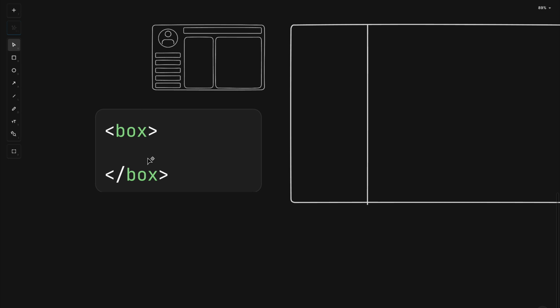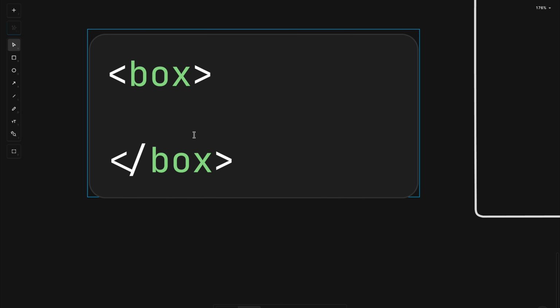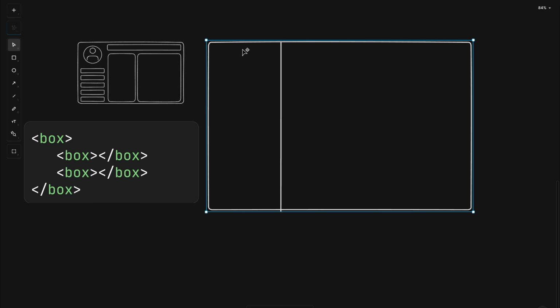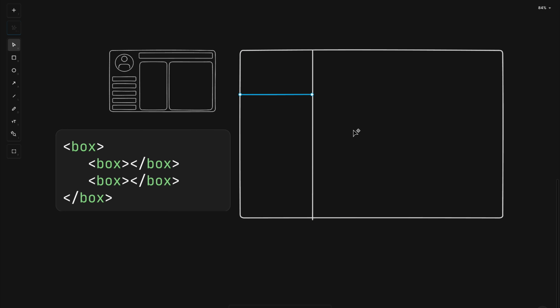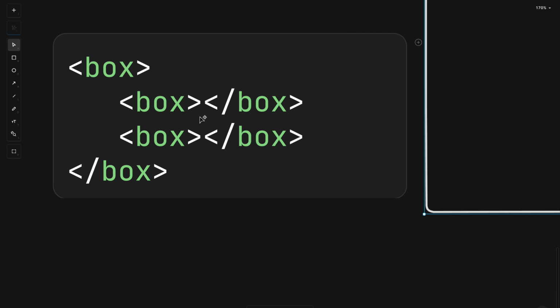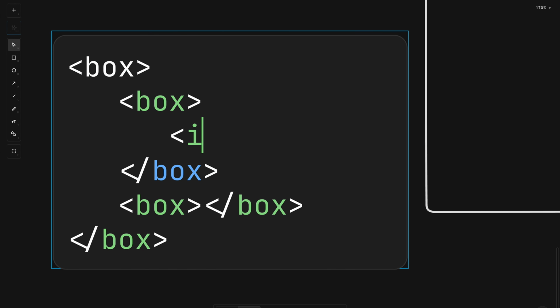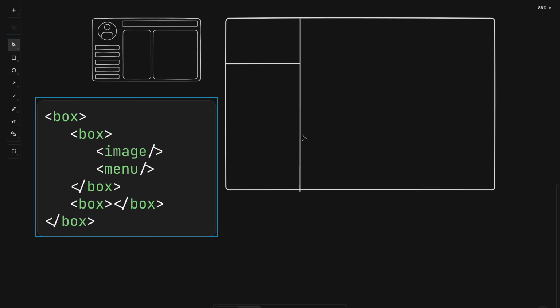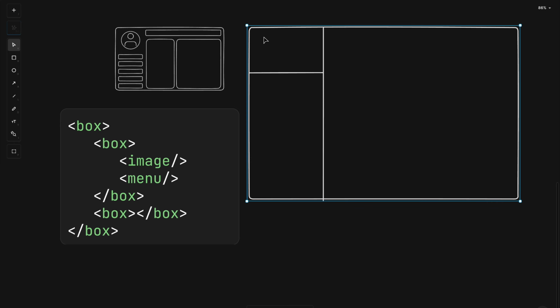That means that inside this pseudo code, I will type that inside this big box, I created two boxes. So now I will divide the left box, which is the first one. The left box here, I will divide it into two boxes. So one is our image and another is the menu options. So that is what I will do inside our pseudo code. This is space for menu and this is space for image.